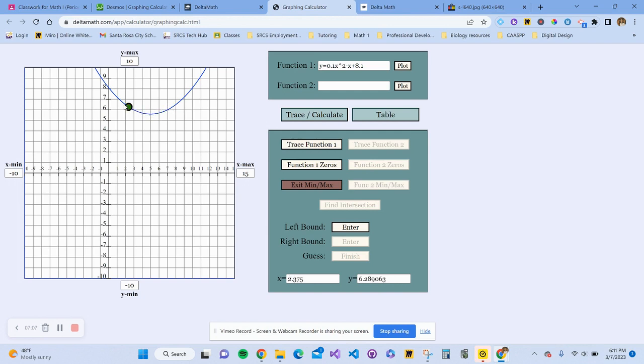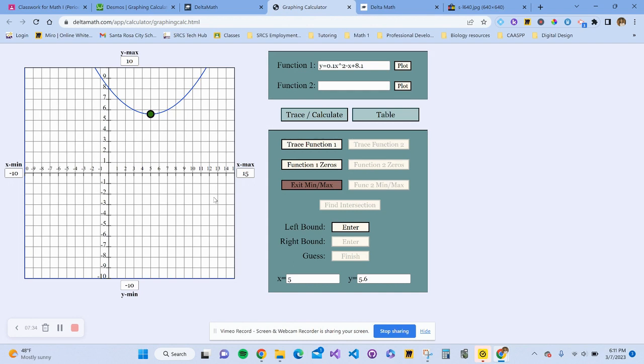Why do you want to move this green dot? Well, the computer needs you to identify a left bound right here and a right bound. This basically is just a point that you know your eyeballs can see is somewhere to the left of the minimum point. My eyeballs are telling me that the minimum point is right here, but I can't tell exactly what the y value is.